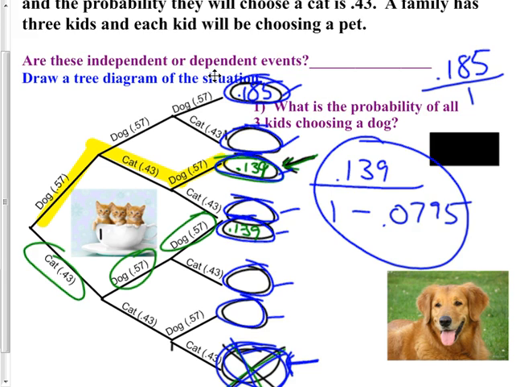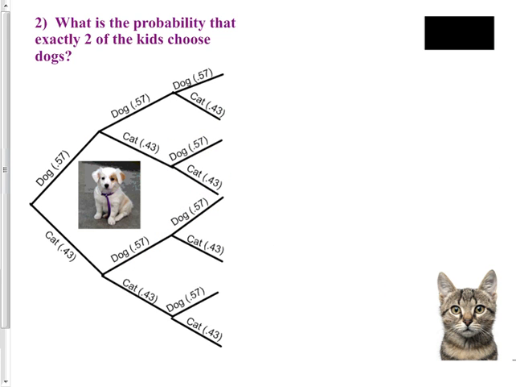Imagine for a moment, in this next slide, that exactly 2 of the families choose dogs. So, again, there has to be 2 dogs. Notice I didn't say there even could be 3 dogs. There has to be 2 dogs. Find the probability of that. Did I ever say put conditions like given that I know blah, blah, blah? Nope. I just said what's the probability that exactly 2 kids choose dogs. So you really just have to figure out what routes work.